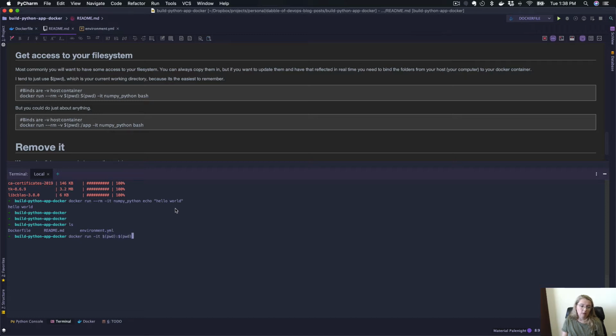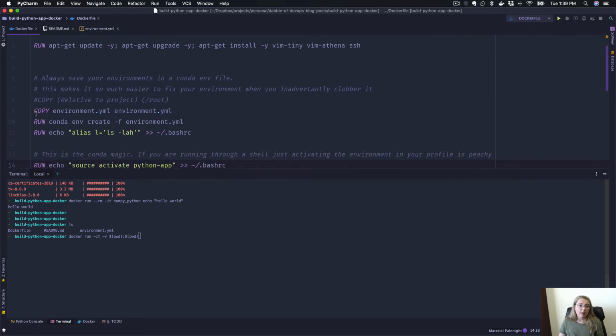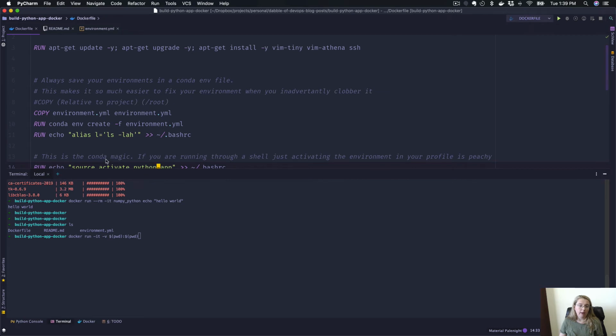Okay, so generally the way that I do this is, I say docker run -it, and then the -v is for volumes because we are going to bind some volumes. And I always just mount this as my current working directory, and then also in the container is my current working directory. So this is always going to be, everything in Docker is always host:container. So if you remember in our Dockerfile, when we had to copy our files, it was COPY host container, right? This is the same thing, host:container.